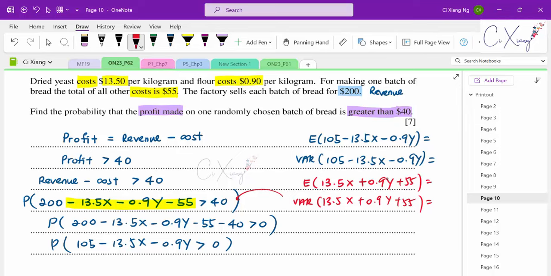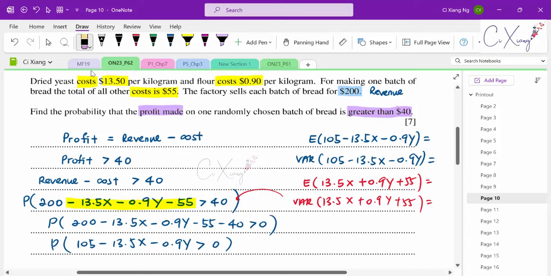All the values of mean might be different, but no matter how you move all your values here, your variance will always be the same. No matter this variance or this variance, they're always the same. Okay, all right. So just to let you know in advance, for this question, there are many ways for you to find the mean and also the variance. Mean value might be different, but for variance, no matter how you shift all your equation here, the variance value is always the same.